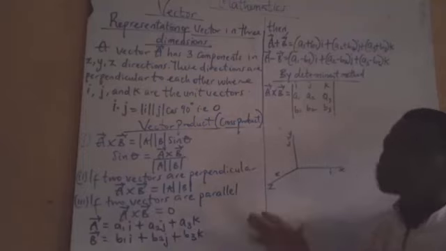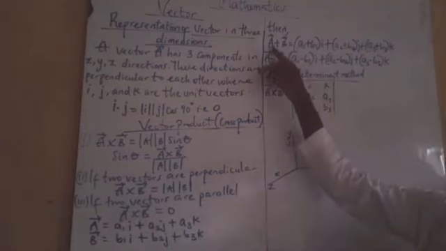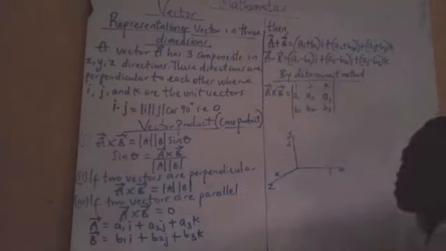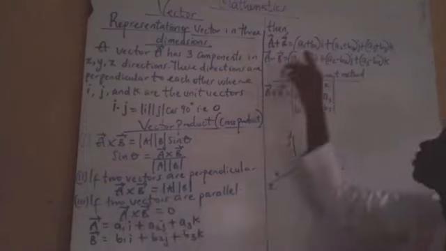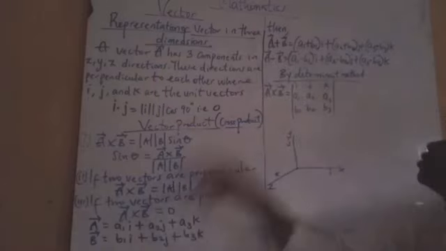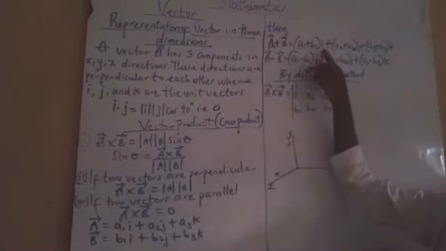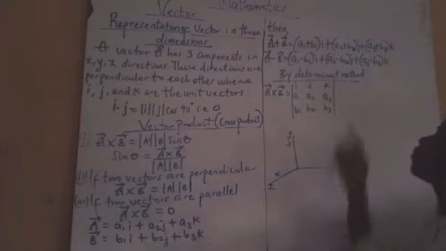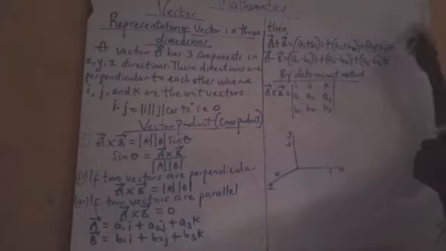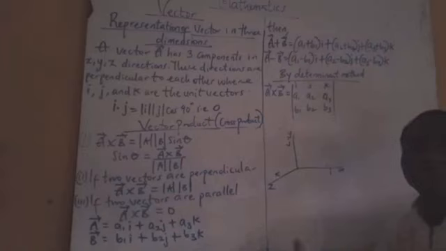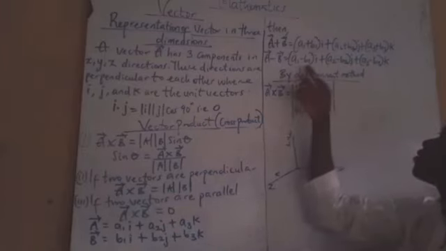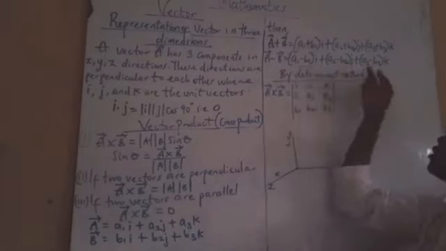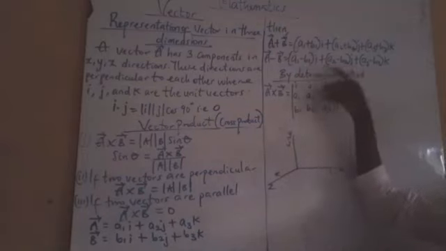If you have to sum the 2 vectors together, so vector A plus vector B, it means the components that are the same, i and i, will add each other. So you can say A1 plus B1, times the i. Then j and j will add each other. So vector A plus vector B is A2 plus B2, A3 plus B3. If you have to subtract or find the difference of 2 vectors, it will be A1 minus B1, A2 minus B2, then with the components i, j and what?